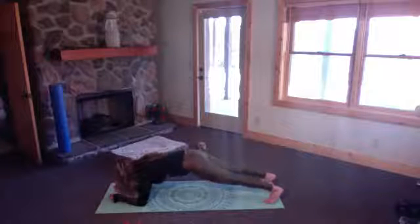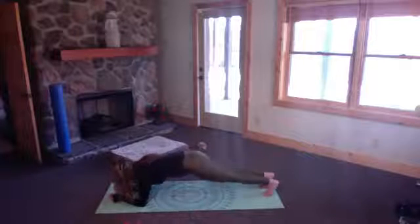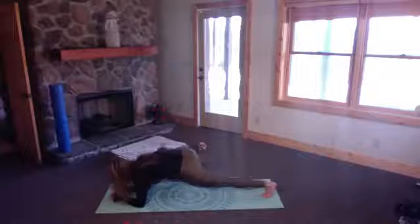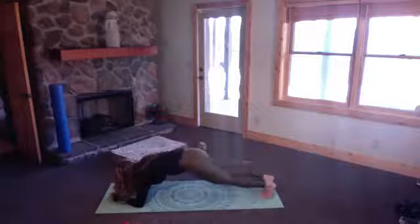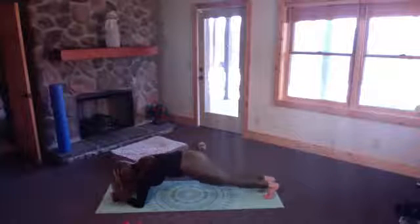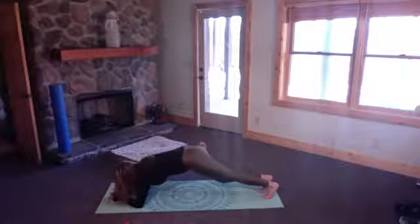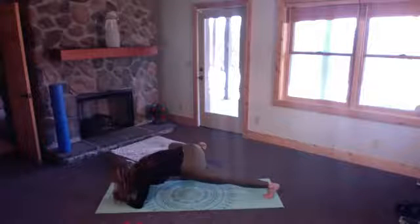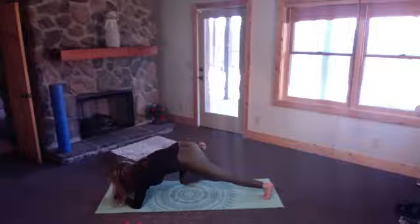Come on up. And what I want you to do is take that left leg out to the side and come back. And right leg out to the side and come back. Left leg and right leg. Keep alternating. Give me 8 more. Reach it up, push the hips to the floor. Good. And 7 more. And back. And 6. Breathe through it. There we go. 5. And 4.